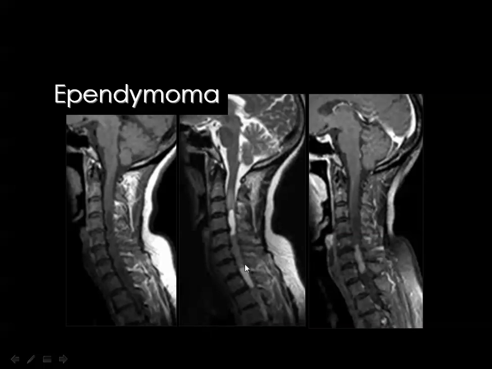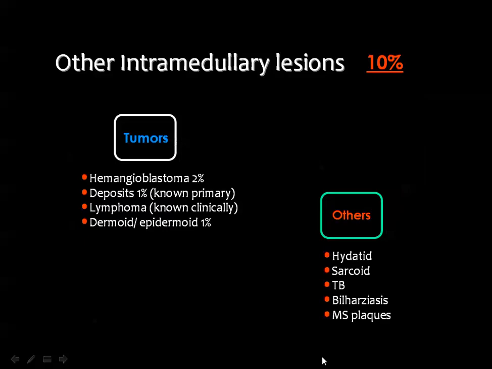And this is an ependymoma in the lower part of the cervical region, and it is not well appreciated in the T1 weighted image, and it is appreciated after contrast injection. The high signal above and below the tumor is the cystic syrinx formation inside the spinal canal, which does not belong to the tumor itself.